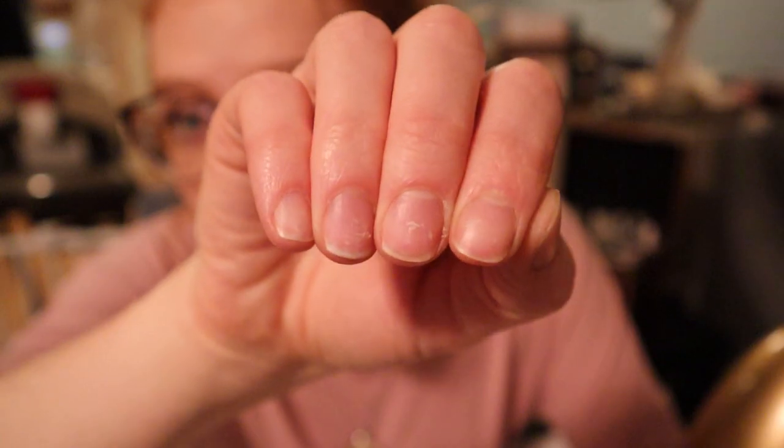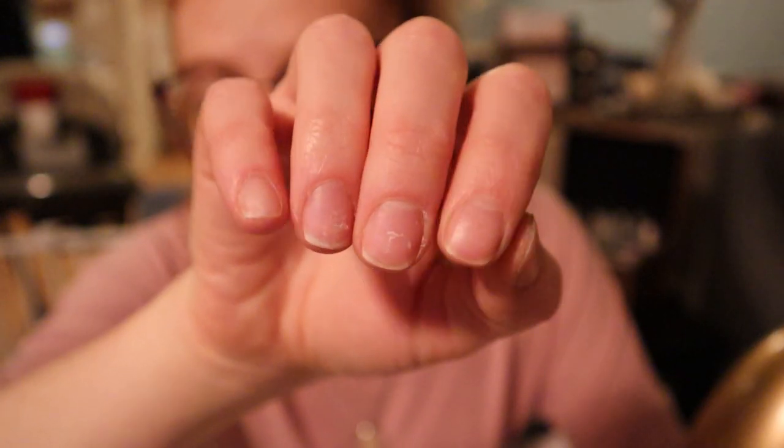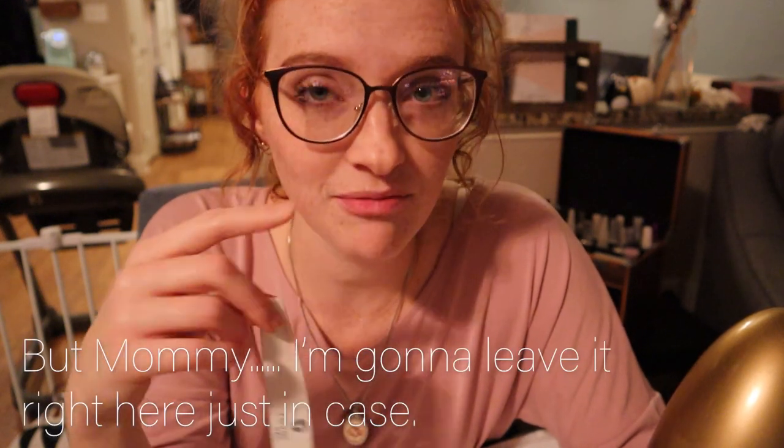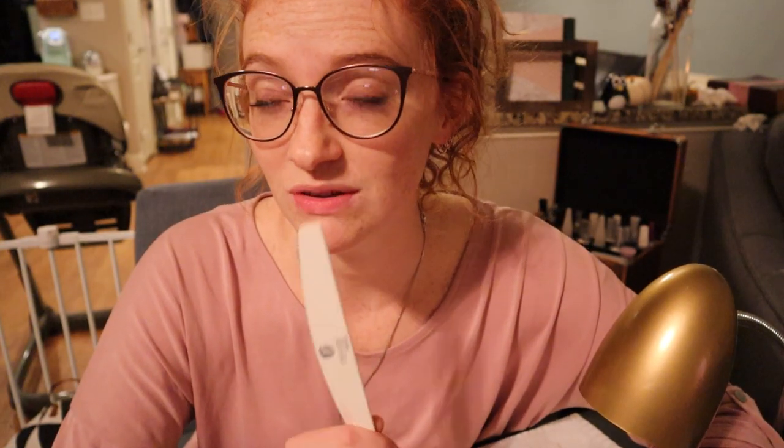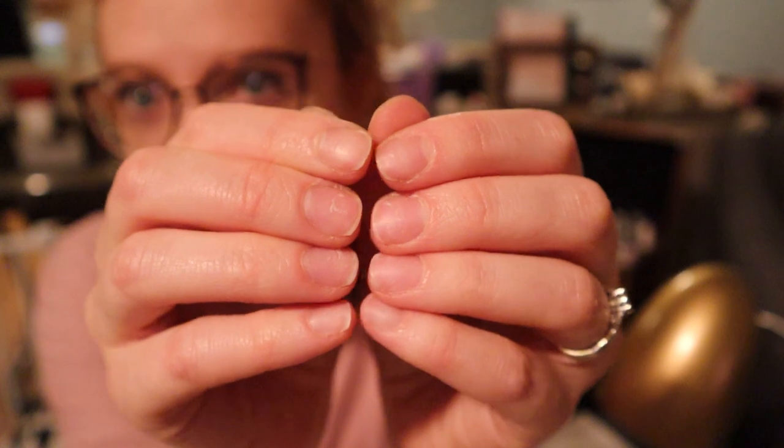So this is what my nails look like right now. I actually just ripped all my nails off earlier today. I've been getting tired of soaking my nails off and I end up just picking them off every time because I've been going longer. I actually have been picking off my nails, which I know is bad. My nails don't even look that bad — they don't look damaged or anything. So I guess I'm doing something right when I dip my nails that my nails are not being damaged.